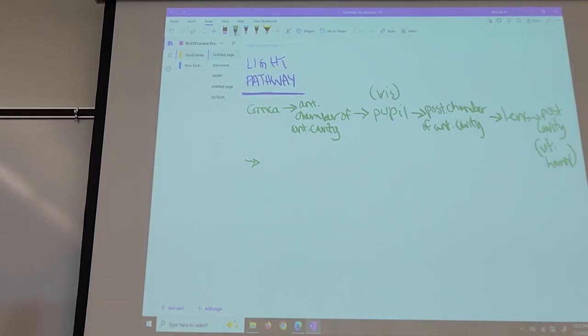The retina, right? But what specific part of the retina did I say signifies the end of the light pathway? Optic disc. So there's two layers in the retina, right? So I said there's a neural layer and a pigmented layer. So which layer signifies the end of the light pathway? The pigmented layer, right? Because that's where it's gonna trap the light and hold on to it for processing. Okay, so that's the light pathway.